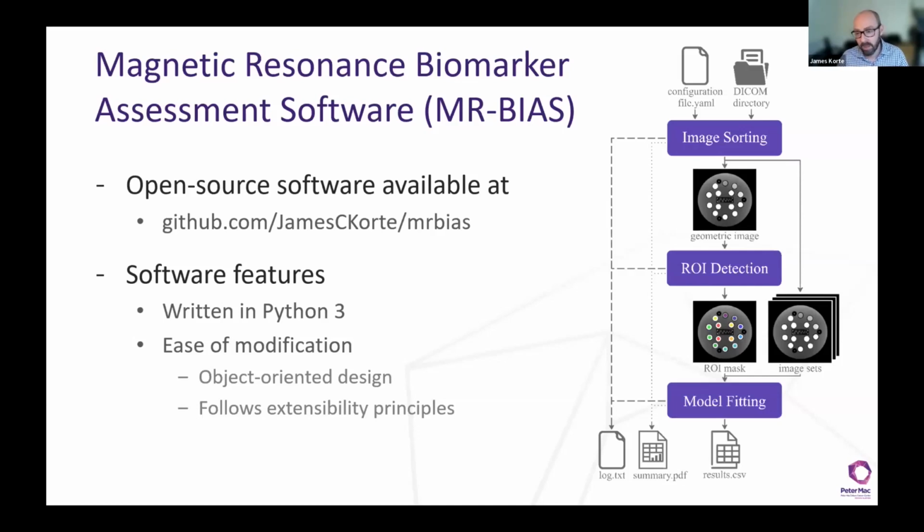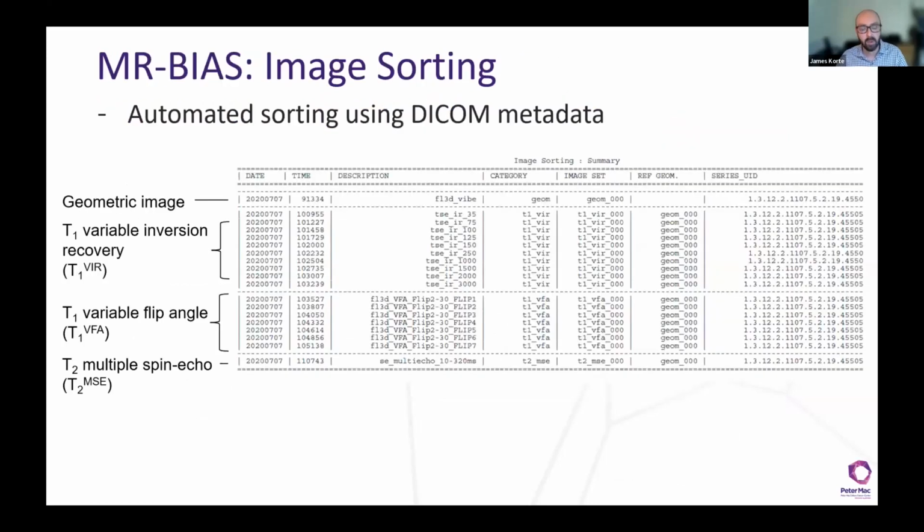The whole image analysis process is also governed by this configuration file, so you can select different things, like if you wanted to use different relaxation models. It outputs a PDF, a visual report that you can look at, and then all the numbers also get output in a data file, a comma separated value file, if you wanted to do some other analysis or plotting across maybe multiple image sets. So I'll just run through some output from each of those.